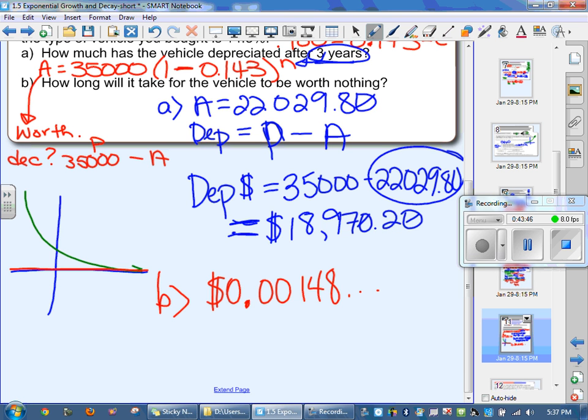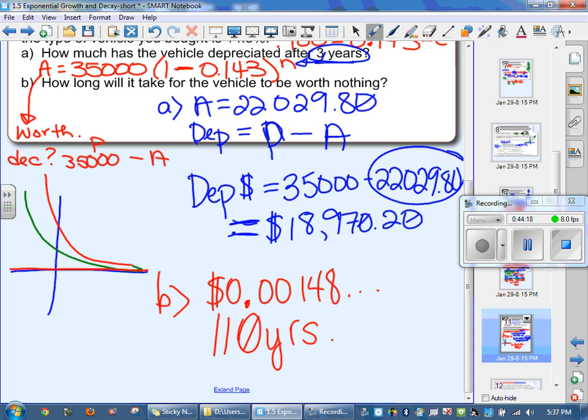Now, what is one of the properties we know of an exponential graph? Typically, and especially for depreciation of vehicles, the graph is going to reduce very quickly, and then it's going to kind of level off and reduce slowly in the end. So our initial drop is going to be fast, and then it's going to even out. Okay? So that's why it depreciates so much at the beginning, and then the depreciation levels off. It takes a long time for it to keep depreciating almost right to 0.